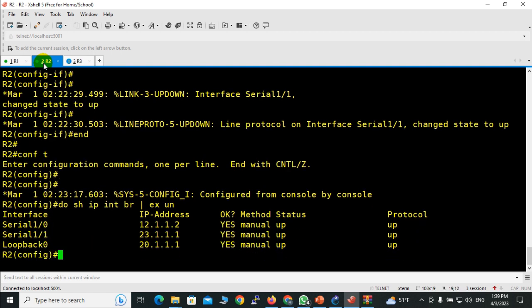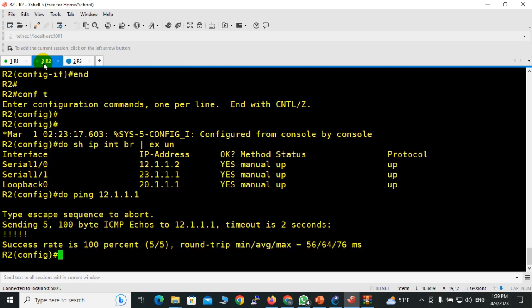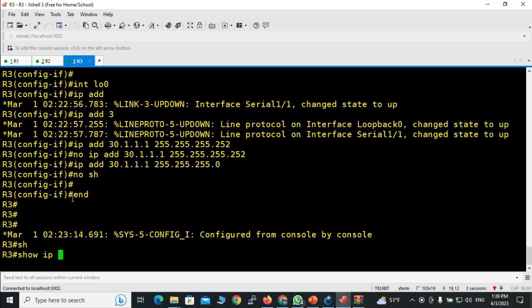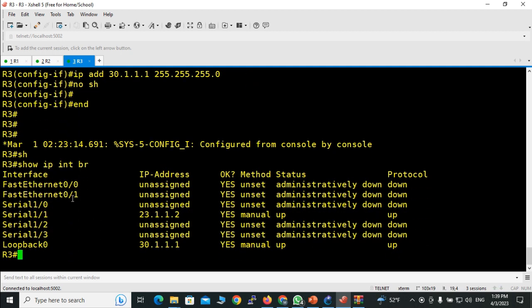That's great. Okay, that's great. Right now, I have assigned the IP address to the mentioned interfaces. Okay, that's great.